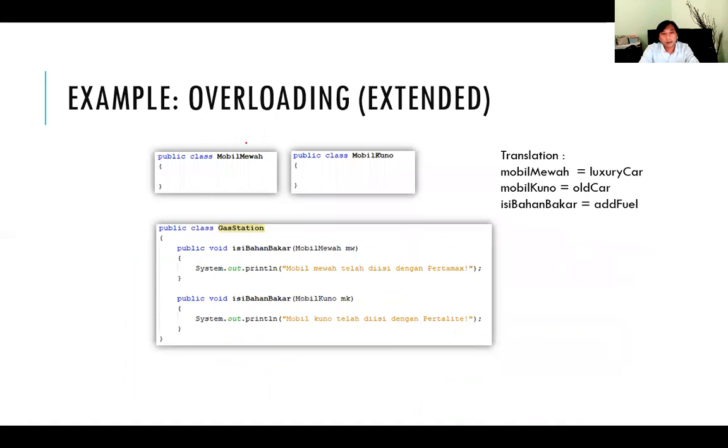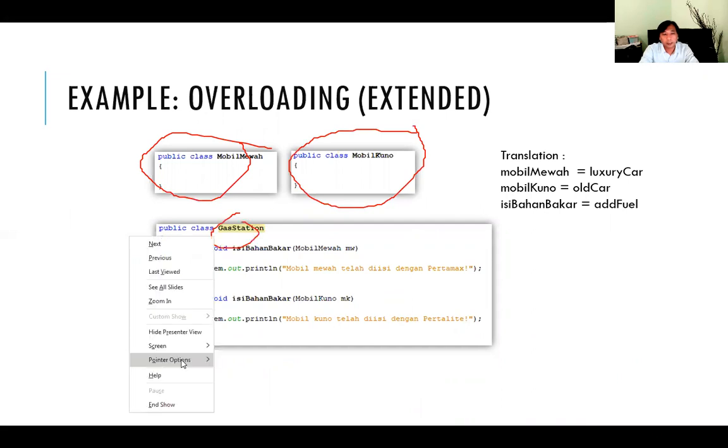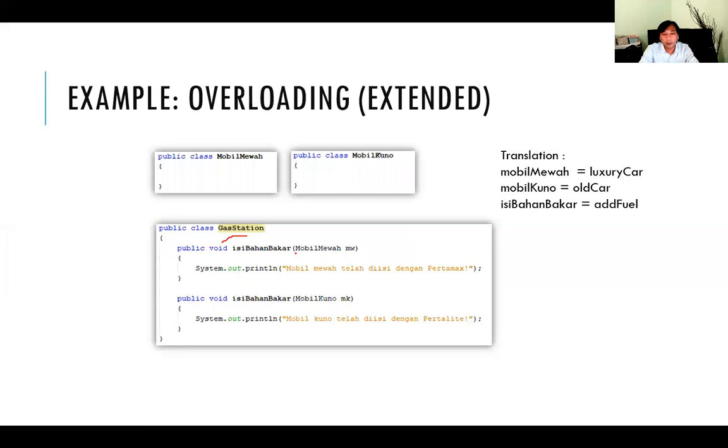As you can see, let's say we are creating a luxury car class and then the old car class, and we also create the gas station class. The gas station class has two methods which have the same name, which is fueling or add fuel, but with a different type of parameter.